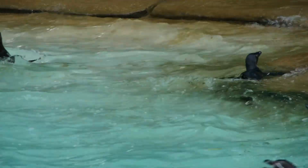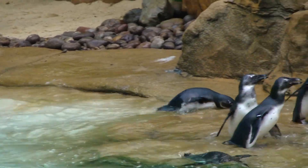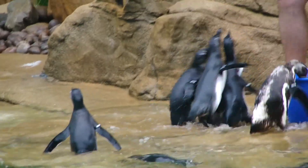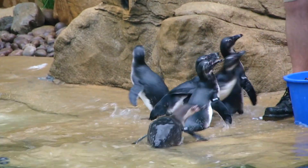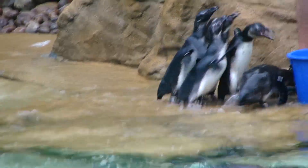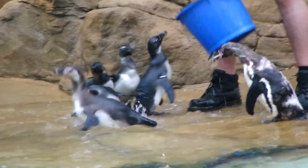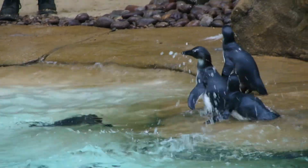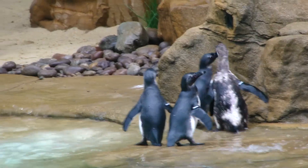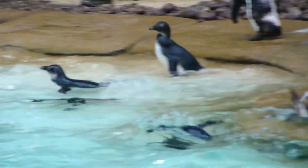Fish is a very slippery food item to eat, and penguins don't have any teeth to help them grip onto it. Instead, penguins have got a very spiky tongue - you wouldn't want to get a kiss off a penguin! They use the spikes on their tongue to latch between the different scales on the fish and turn it round the right way. The right way for a penguin to eat a fish is head first, because stroking a fish from tail to head is rough like sandpaper - if they ate a fish tail first they'd do themselves some damage.